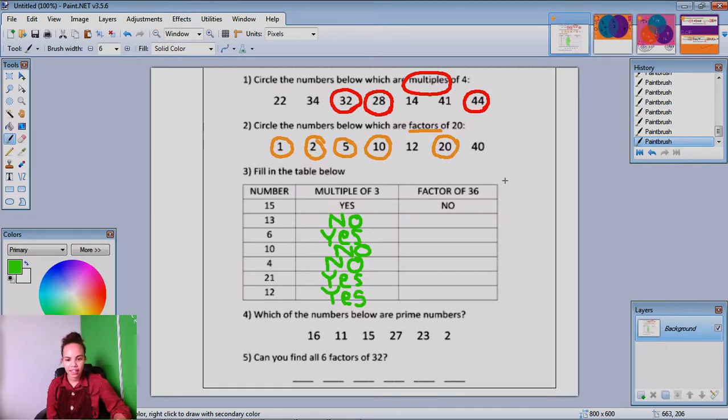Okay. Let's skip the factors for now, just for now, so that we can focus on multiples. Okay. Cool. Let's go for another color just to make things interesting. Which of the numbers below are prime numbers? We're still going to do that, but you should know that a prime number has only 2 factors, right? Number 1 and itself.